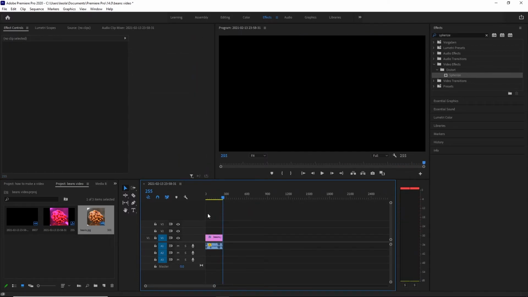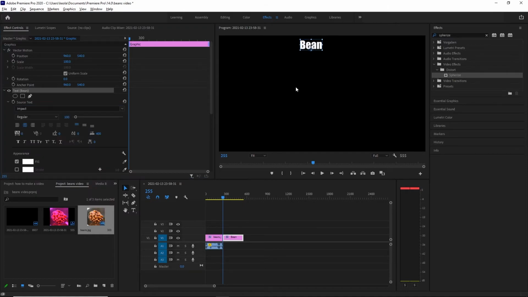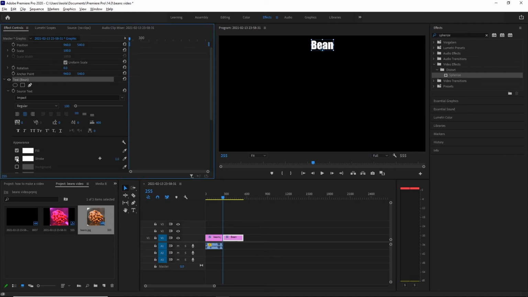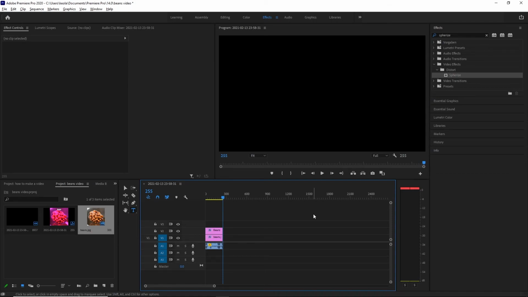Obviously, we have to add some text. So first thing we're going to do is click this button and say bean. And we could change the font a little bit. I think that's a good font, right? Everyone knows this font. It's called Impact, and I'm pretty sure a lot of you have used it before in the past. And this is exactly why I'm going to put it right here. Okay, we have literally created the most amazing meme in the entire world.